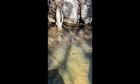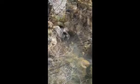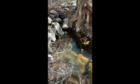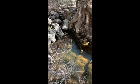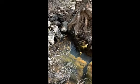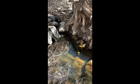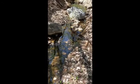See the crawdad? Crawdads or crayfish are small lobster-like crustaceans. Some live in flowing water, like these. Some live in still water sources. They have teeny tiny feather-like gills, and they are omnivorous. So they will eat bugs and plants and decomposing material at the bottom of this water source.